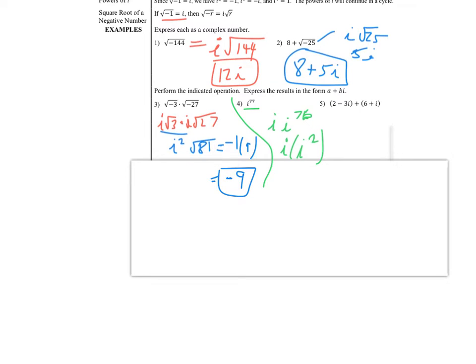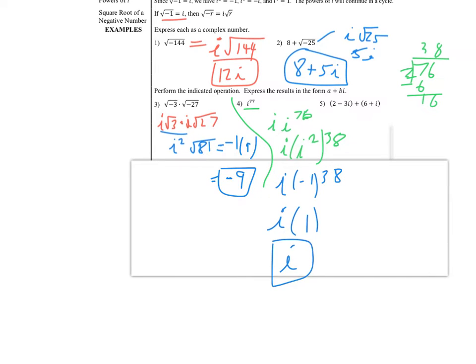On the outside, I'm going to do 76 divided by 2, because I know that property is multiplication, so I can do it backwards by division. And so I put an 8 right there, so then this is to the power of 38. The reason I like to do that is that now I know that i squared is -1, so I can rewrite that there. And so now I have -1 to an even power, so it's actually i times +1, which would be i. There's another way to do it by taking 77 divided by 4 to start with and looking at the remainder. So if you know that technique, you can use that as well.